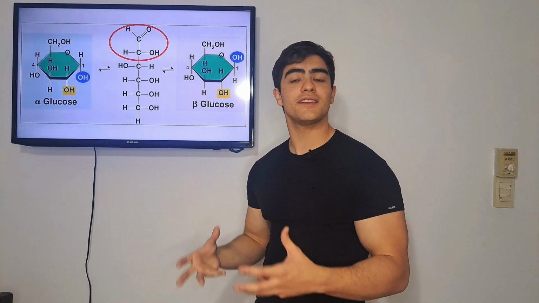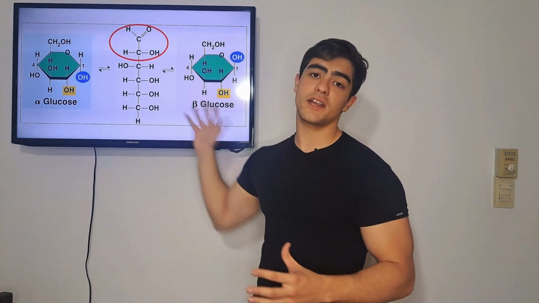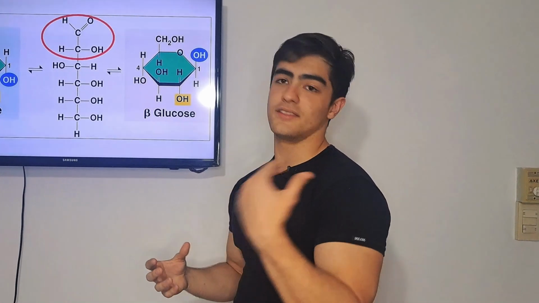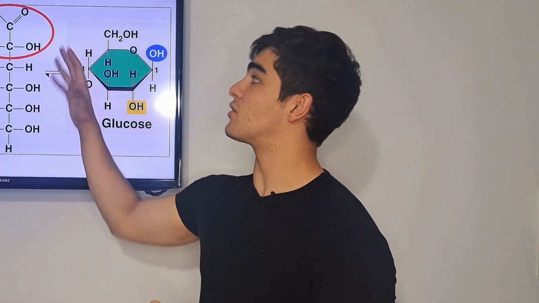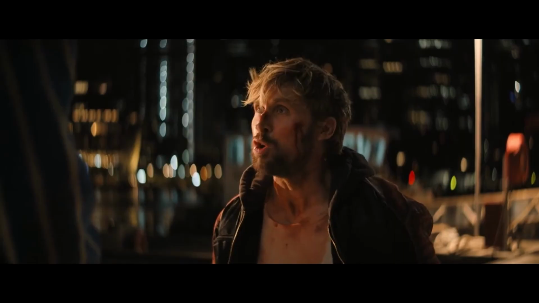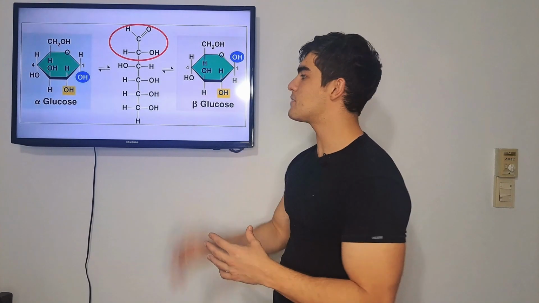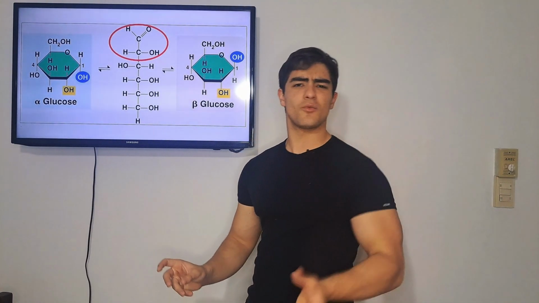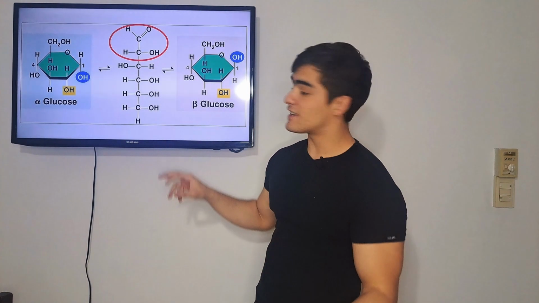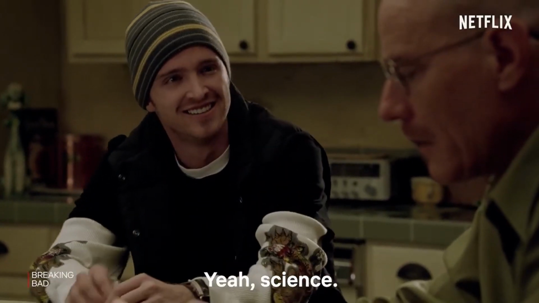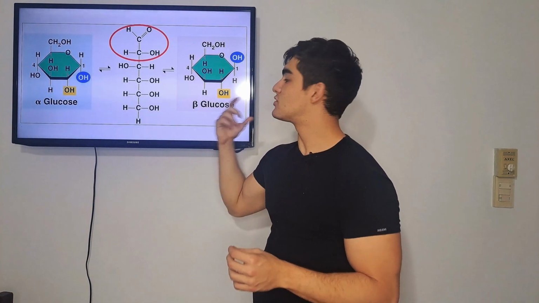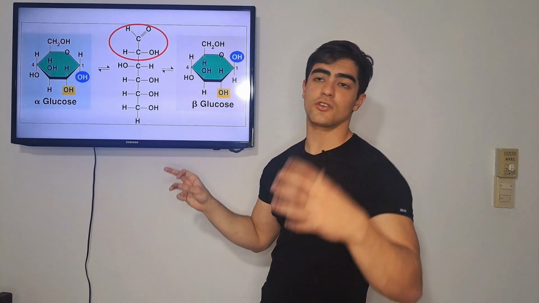What we're going to find it in is one of these configurations, which is its cyclical form. The process that happens to go from this to this is called the cyclicization of glucose. To summarize basically what it is, here, OH groups, if you know your organic chemistry, they are very electronegative or nucleophilic compounds. So they're going to look for positively charged molecules.